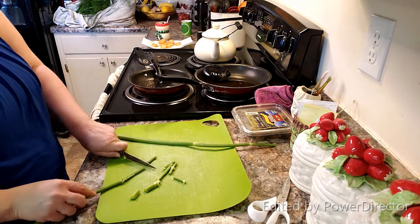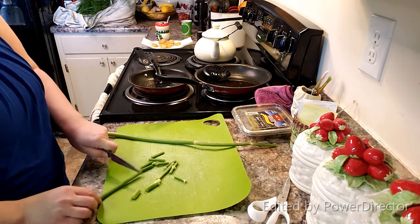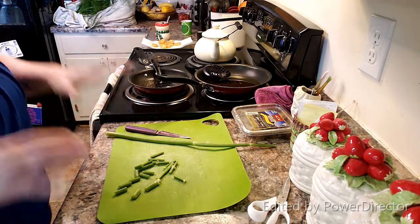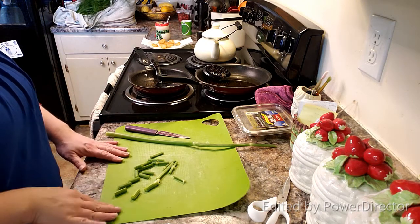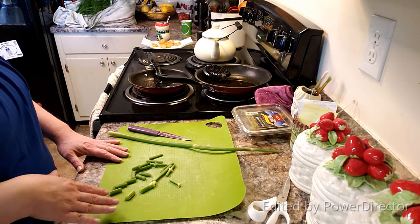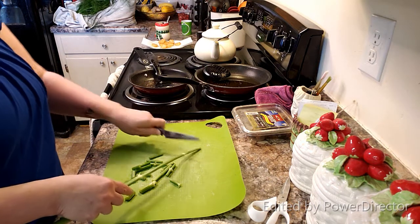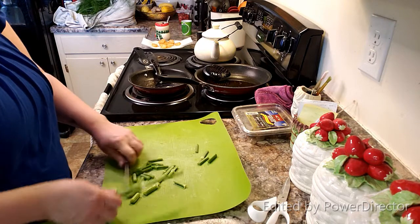I'm cutting up my fennel stems because I'm going to make a fennel powder. I like to use fennel powder in a lot of things — it's especially great for making sausage. When you don't have fennel seed on hand, fennel powder does just the same. I'm also going to use it in teas. You basically cut it like you would a carrot: longer sections on the top, and as it gets fatter, shorten it down so it's an almost even ratio as you put it in your dehydrator.